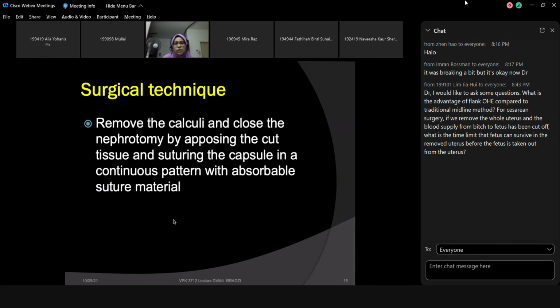So the books describe it, but in practical class, you can have the experience of performing a nephrotomy, opening up the kidney and observing the anatomy of fresh organs, okay, for your own learning. But in real life, the books also say that it's less absolute, so we usually don't do that.